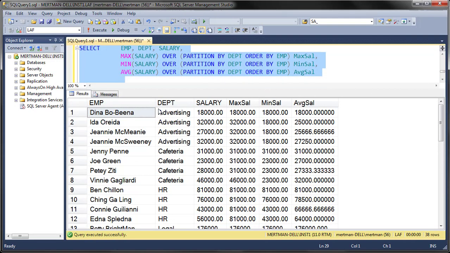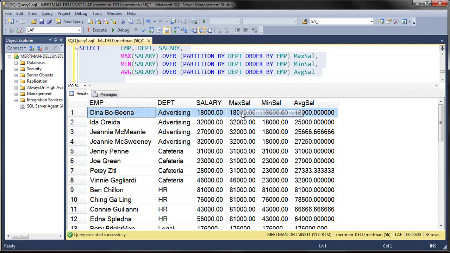What this is doing is, first of all, it partitions everything. It's almost like grouping it, but that's a bad word to use. All the advertising records come first, but watch what it does. It's sort of like, if you're familiar with the idea of a running total, every time you look at your checking account or credit card statement, that's what it is. It has positive and negative, credits and debits. In this first record, the salary says 18,000.